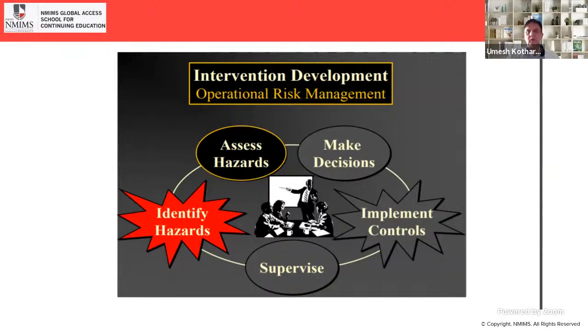So the process is you assess the hazards. You first of all identify what the issues are, or what the showstoppers are, or what the hazards are. You assess them in terms of risk and return balances that you will check, take appropriate decisions, implement KPIs or controls accordingly, and you monitor them: whether the decisions that you've taken or the variables that you've taken are helping you work in the right direction or not? If not, review. If great, it is actually a status quo practice.